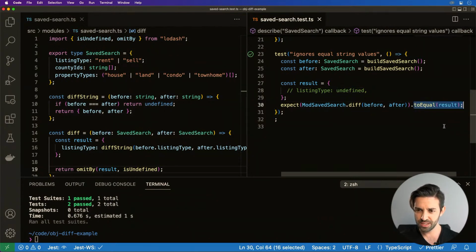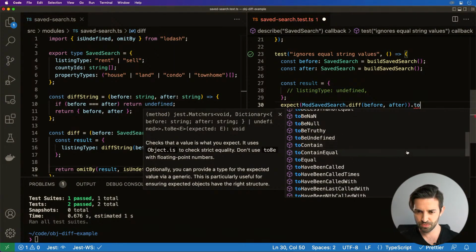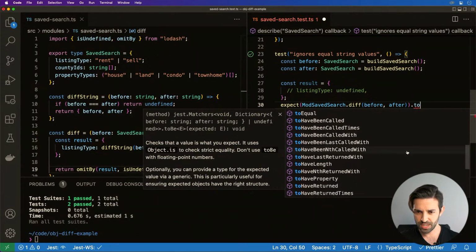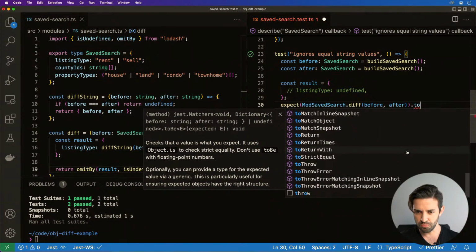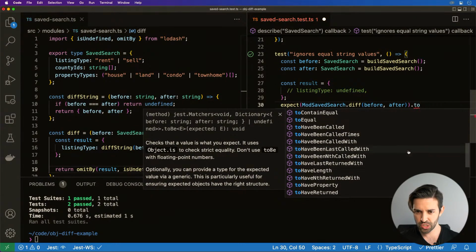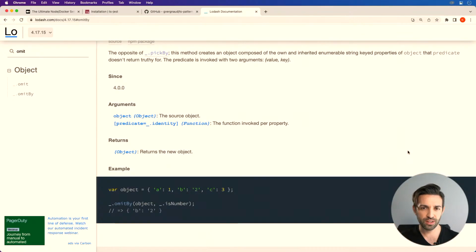So let's see if... does this have to contain, to have, to match? Okay, so how do we know?